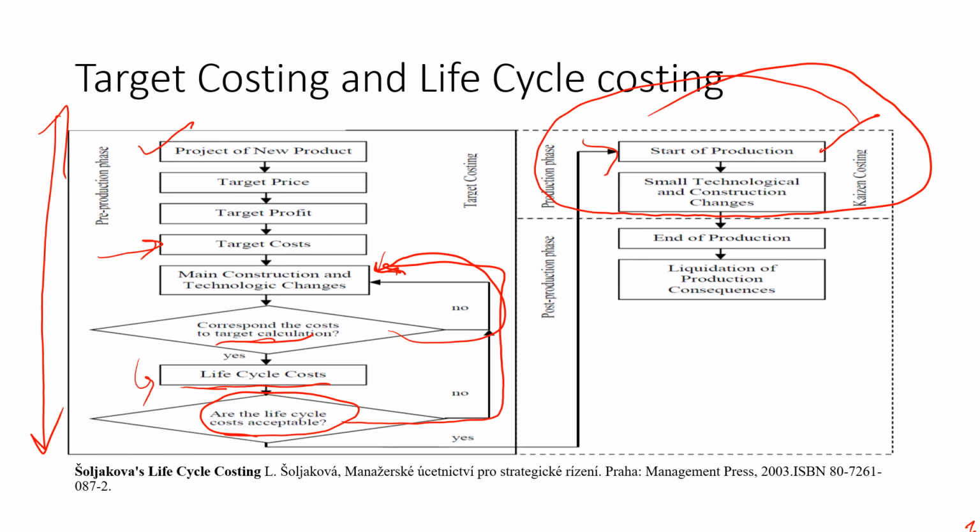So when you are manufacturing the product, then you do your kaizen costing. Kaizen costing means you look at the process or the production development in a way that you go for lean manufacturing, you go for upgradation of your manufacturing system, so that gradual, step by step, continuous improvement can be done. And then at the end, you look at the end of product, which includes your decommissioning or any disposal cost which you have to charge.